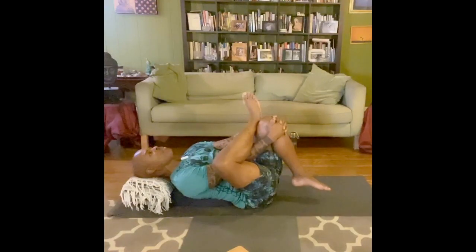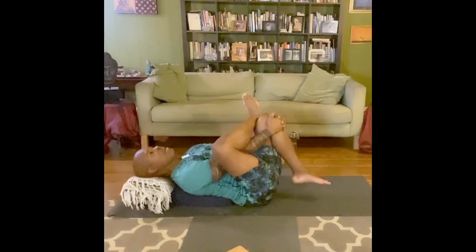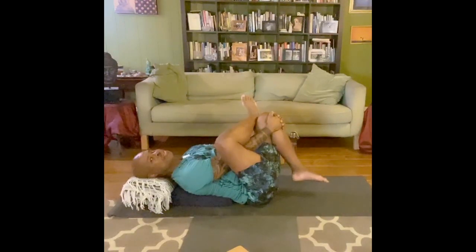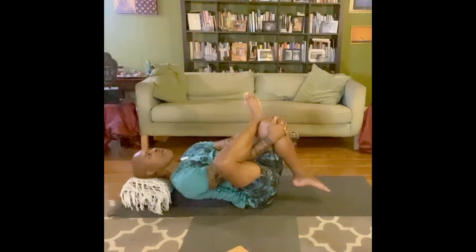Yeah, we're getting a little bit of movement here. Notice the right hip. Notice the right gluteus maximus, minimus. And what's opening here? What's happening? Where are you feeling this? Bring the energetic feeling to the work. Good. One more breath.